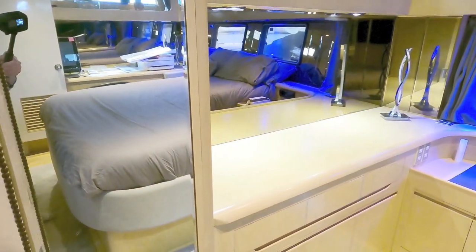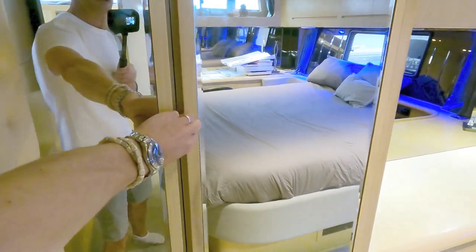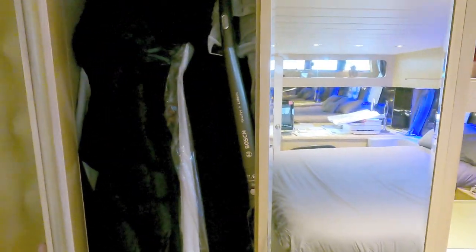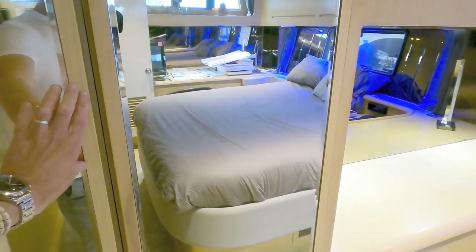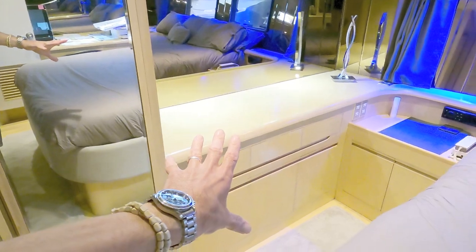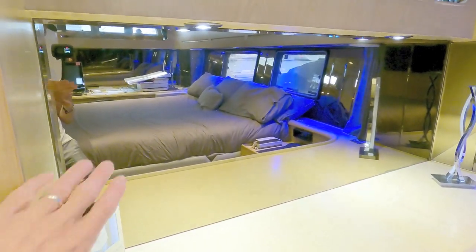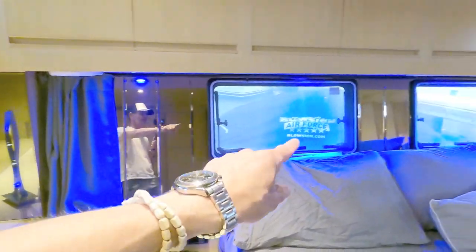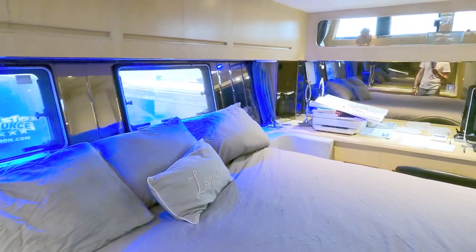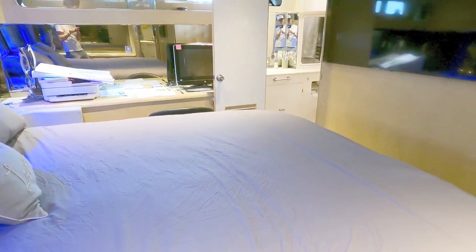I shut the door, and behind here is a very large double wardrobe. This is people's personal possession, so I won't show too much of it. Lots and lots of sideboard storage over the side here. Again, really clever use of mirrors to make the room look vast. Actually, they've even got mirrors around the back here, so it does give the effect of a very large cabin, which again, to be fair, it is.